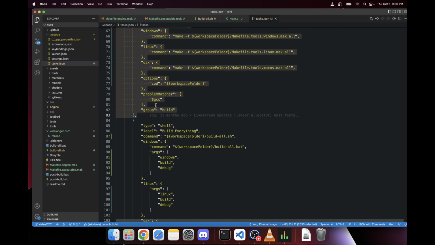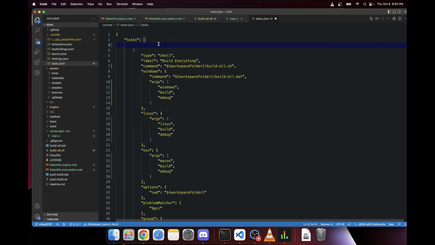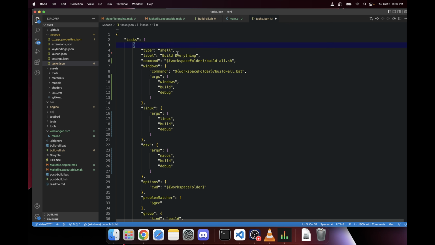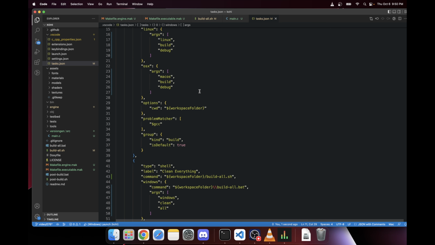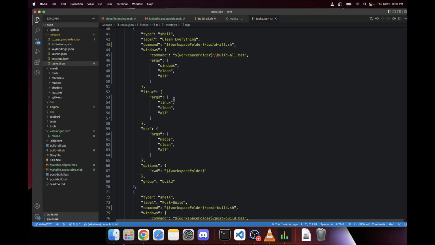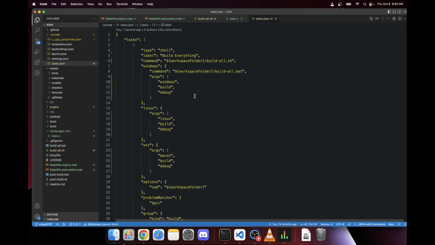Yeah, let's just do that. We can always add them back, but there's too many variables and things like that to update. So for the sake of brevity, we're just going to have a build everything and then a clean everything.